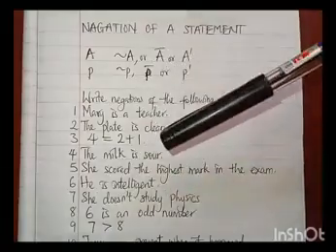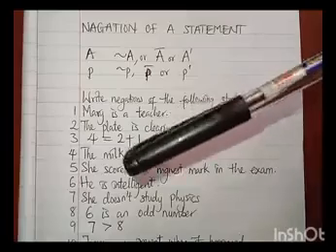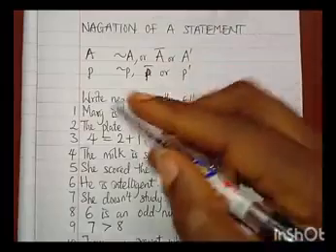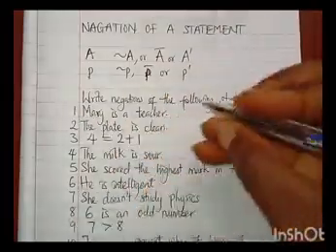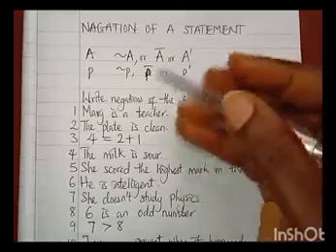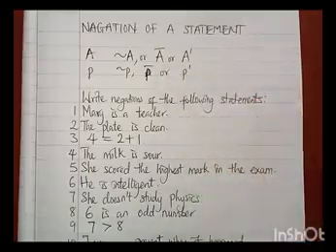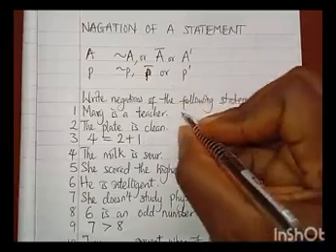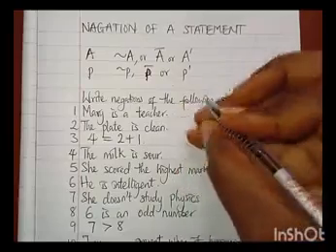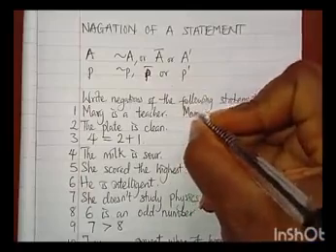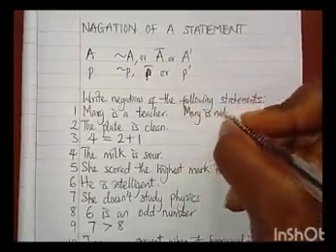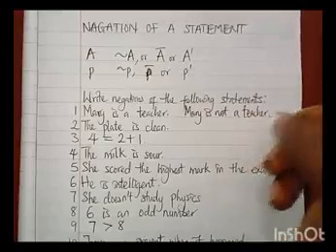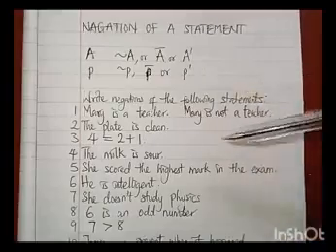Then there are other ways of negating a statement, but we'll look at them. Those other ways require absolute carefulness. So the negation of this, I wish I used letters to represent this, so I'll now use this kind of symbol to represent the negative statements. Okay, so its negation is that Mary is not a teacher. Or we can say it is false that Mary is a teacher.